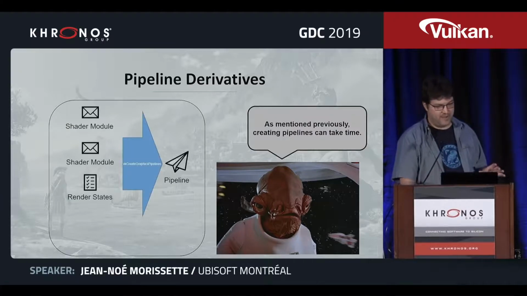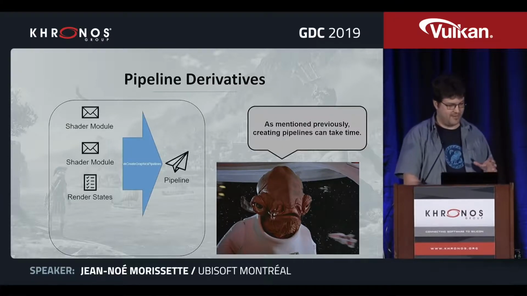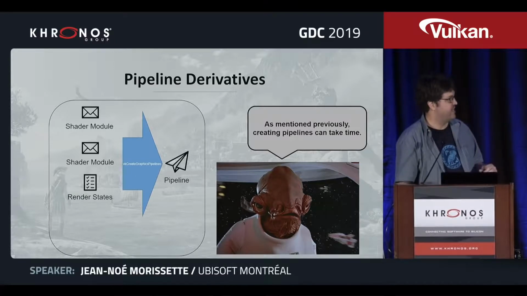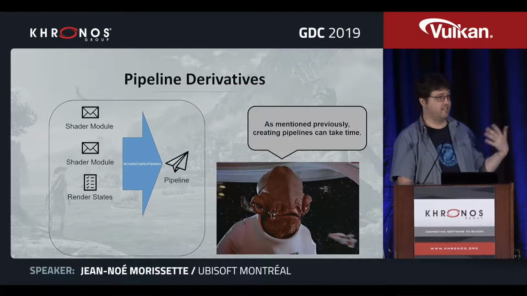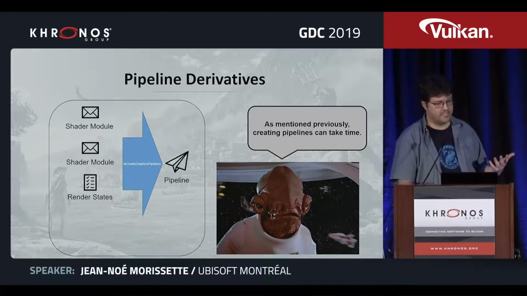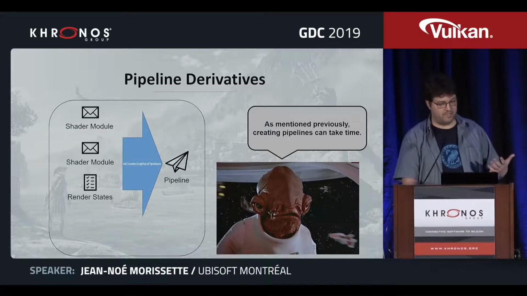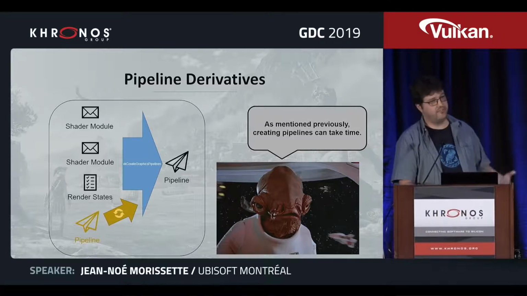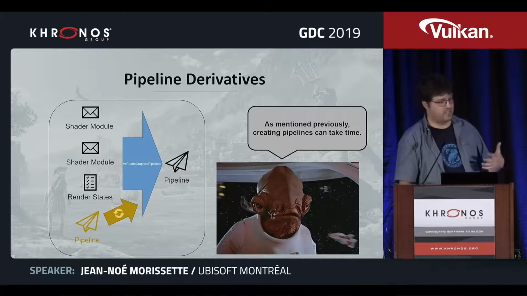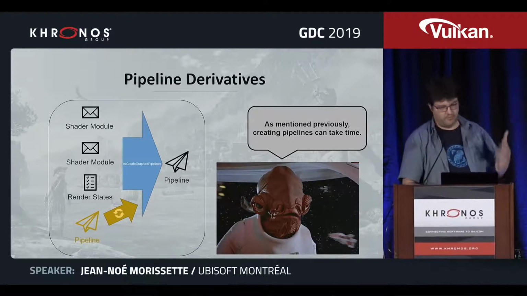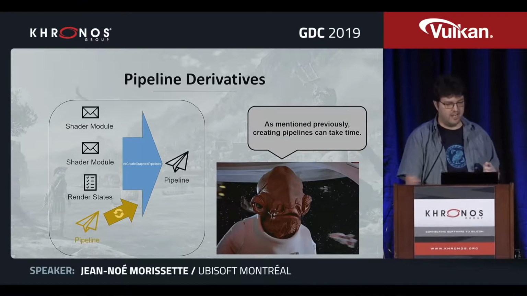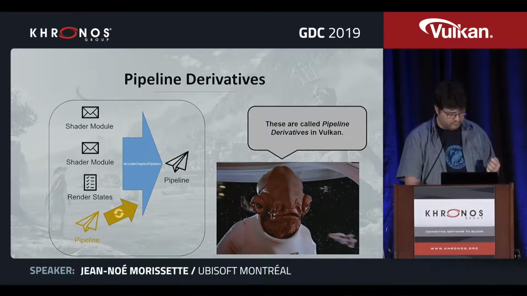This is how we create our pipeline. We have our shader modules and our render states, and we create a pipeline out of it. When we're loading a material, for example, we have a lot of permutations for this material, and a lot of them differ only by a couple of render states. So we could create the first pipeline, and when it's done, feed it when we're creating the second pipeline, so that it could reuse the shader module from the first one. That's one of the parts that takes a lot of time, converting that to IL, optimizing it, all that, and then you save some time.